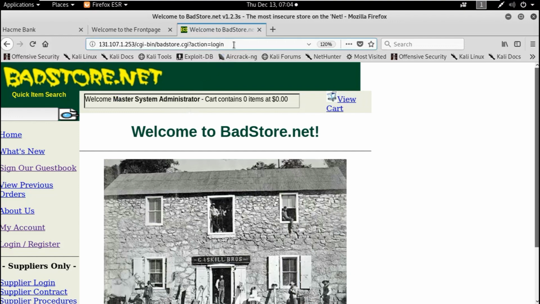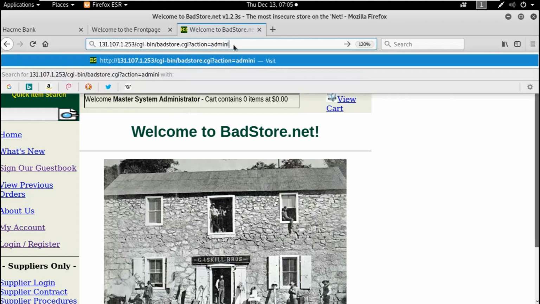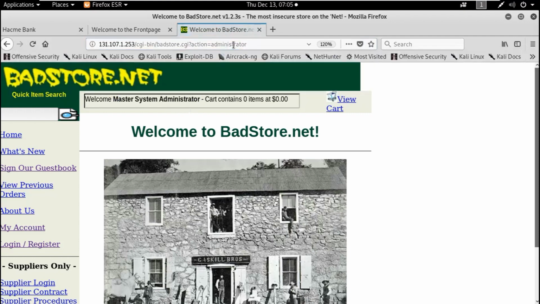For example, most of the time I would make some changes here in the URL. What if I put action equals admin, meaning administrator, and press enter?